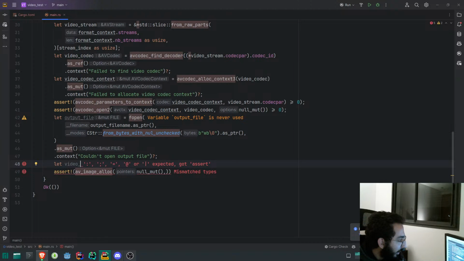Video data, I guess. Video destination data. Or else it doesn't make sense. Let's say decoded image data, okay, is equal to null.